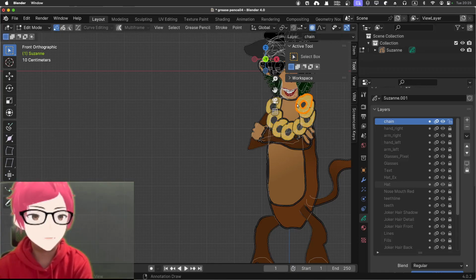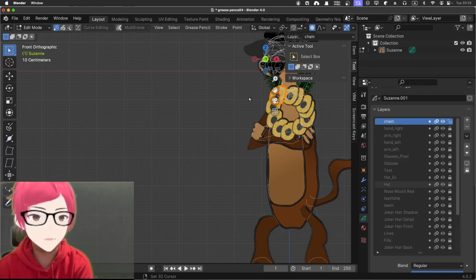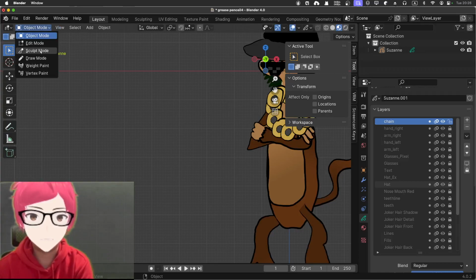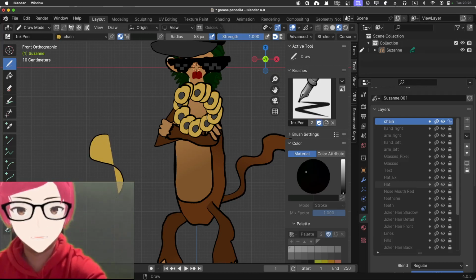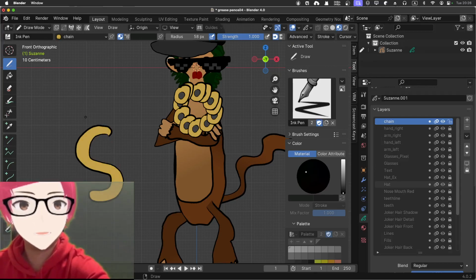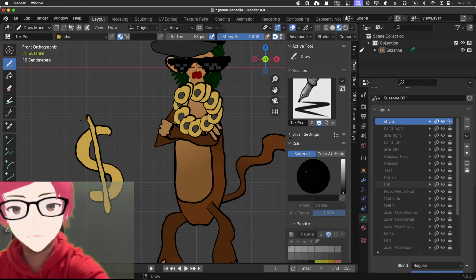Alright, really big chain. And I think I can duplicate it multiple times because you don't need to worry about the covering part, because you can always just completely change the layers layout. And I think maybe adding a really big dollar sign, something like this. Okay, really comic sort of a dollar sign. And do I have a 1 or 2 part here? Okay, maybe just a 1, maybe just 2, I'm not sure.